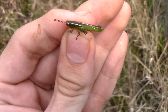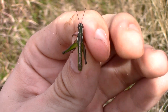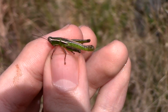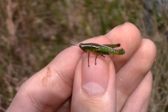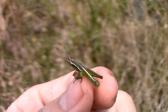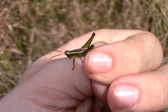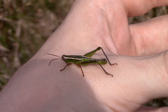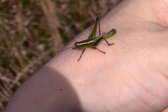This cute little insect right here is a linear-winged grasshopper, or Aptenopides sphenarioides. This is one of the most common species of grasshopper that you could find out here in these wetland habitats in South Florida. While the genus Aptenopides is pretty hard to identify, sphenarioides is the only species present in this area of Palm Beach County. Adults of the genus Aptenopides can be easily recognized from any other common or related grasshopper species by the pale stripe that runs behind the eye and continues into the wing, with the wing being very short and thin.